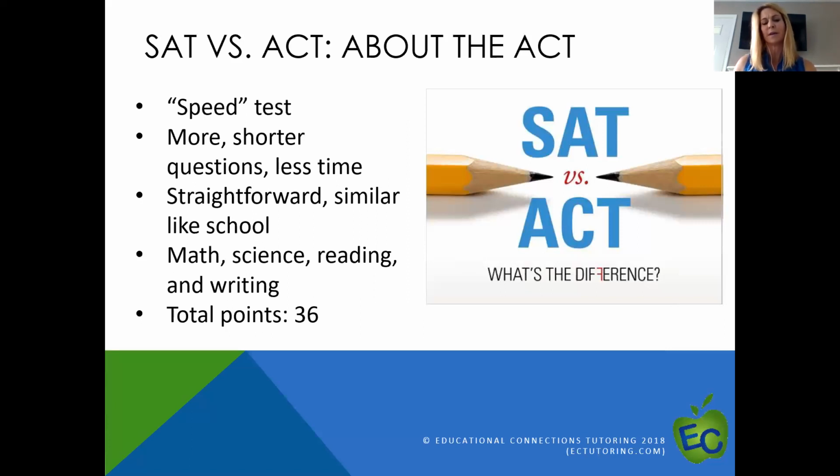My son, who is actually in a private school, took a practice ACT about a month ago. And he said, "Oh, Mom, that science section was so hard." And it was interesting he said that because we hear that from kids all the time when they first take the science section. They're like, wow, I thought it would be more like solving equations in chemistry or looking at genetics and biology, but it's not like that at all. It's actually interpreting graphs, and kids aren't used to that type of science.